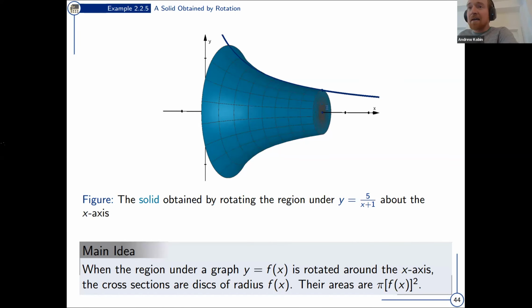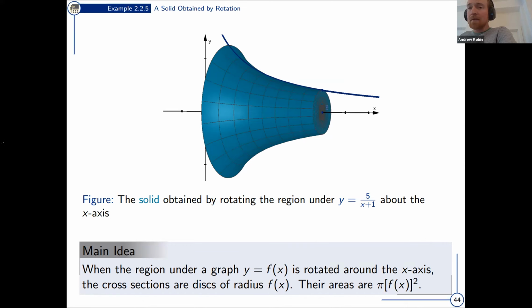So here's actually not an artist rendition, but a computer rendition of the last problem we did. This is a three-dimensional model of the solid obtained by rotating that graph about the x-axis in the previous problem. We will learn in your lab sections how to create visuals like this at some point. So stay tuned if you want to be able to create these yourself, but also you can use things like Wolfram Alpha or any graphing calculator to get some sort of visual intuition for this kind of thing.